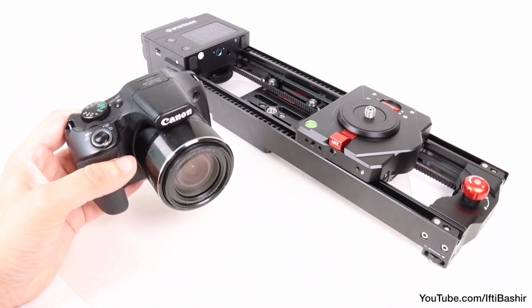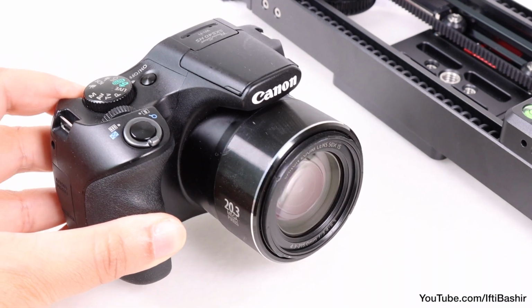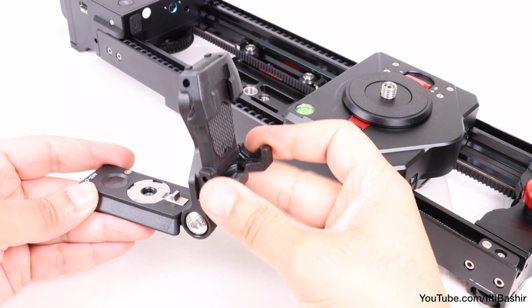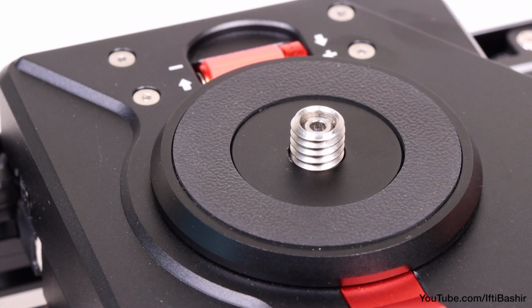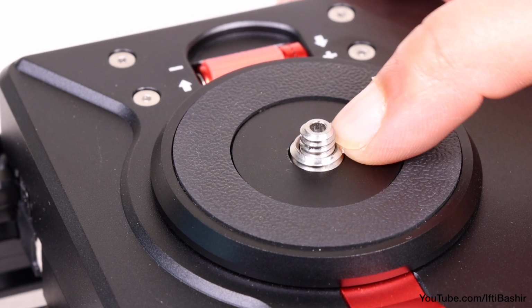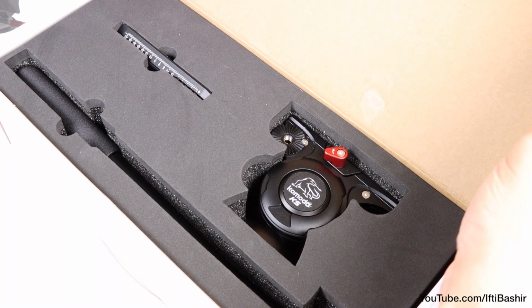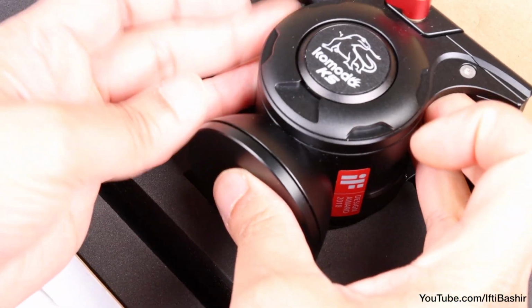Getting a camera installed is nice and easy too. Of course, compact and DSLR cameras are supported, although you can even mount your smartphone with the included smartphone mount. A really nice mount at that. Whichever you choose though, you could screw your camera directly to the mounting point in the top carriage, but I would personally recommend a tripod head instead since it'll provide some added tilt flexibility when positioning your camera.